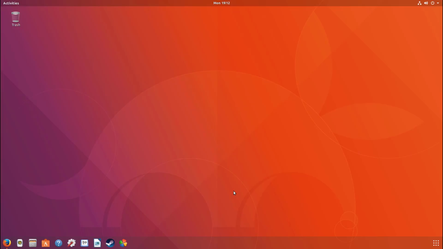So here we are at the desktop of basically a default installation of Ubuntu 17.10. Now, I did move the dock to the bottom of the screen, and I've also installed some applications that I was testing. But essentially, there's been no changes to the aesthetics or enhancements to the desktop environment. So this is what you would get as an out-of-box installation for the operating system.